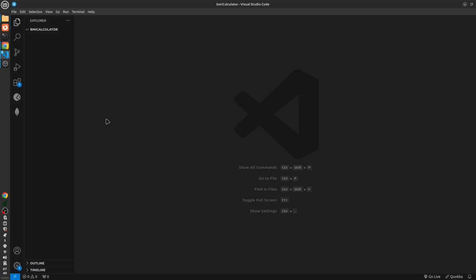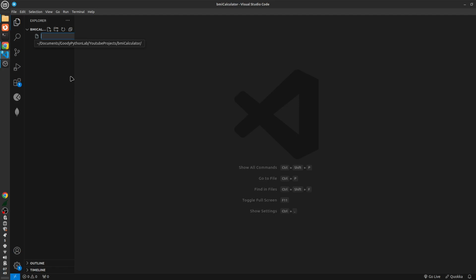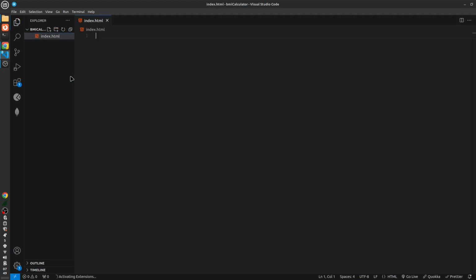All right. So first off, what we need to do is to set up the structure of the web page itself. I'm going to create a file down here. I'll call it index.html. Then I'm also going to create a folder.